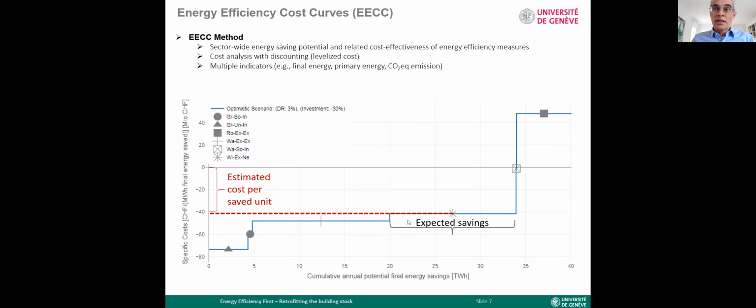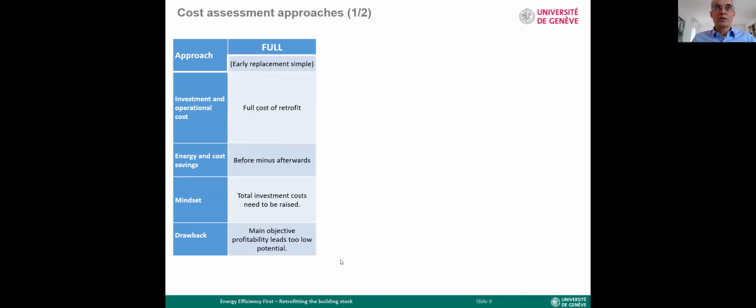These are solutions down here which are cost effective, whereas as soon as we cross the x-axis, we come into the space where we have a net cost for the measures. All right, so the lower we are below the x-axis, the better. And the more we go to the right, the more savings we accumulate by adding up these individual measures. So since we are crossing the x-axis here, the total of the curve which is below or until 0, where it crosses the x-axis, is the economic energy saving potential, the economically viable potential.